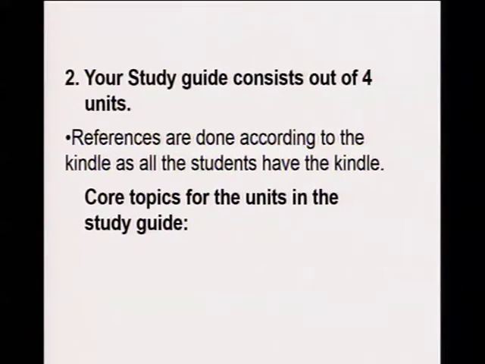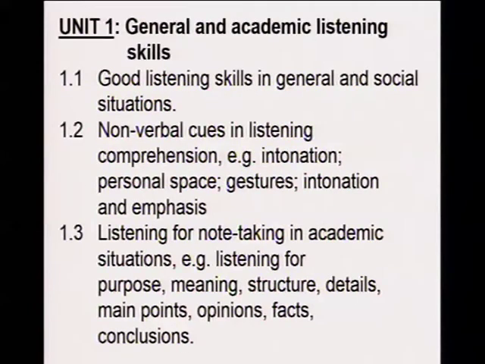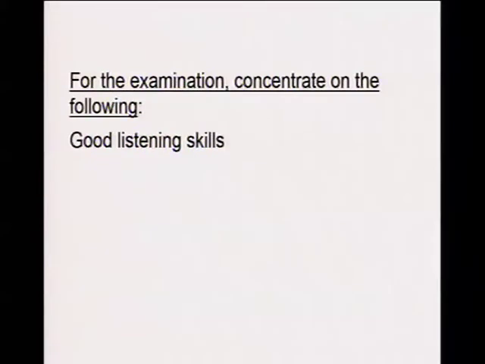Core topics for the units in the study guide. Unit 1, General and Academic Listening Skills. Good listening skills in general and social situations. Non-verbal cues in listening comprehension, for example, intonation, personal space, gestures, and emphasis. Listening for note-taking in academic situations, for example, listening for purpose, meaning, structure, details, main points, opinions, facts, conclusions. For the examination, concentrate on good listening skills.